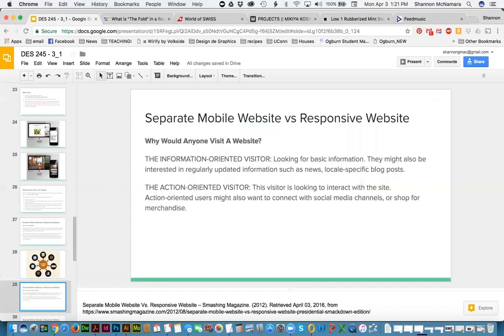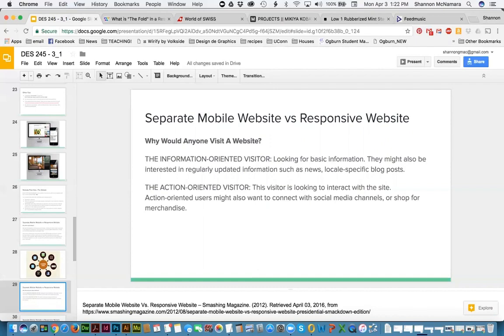So, why would anyone visit a website? I mean, why do we go on the web at all? There's pretty much two reasons why somebody visits your website. Not just because they're bored, although a lot of times I'm sure you've just sat there on the web or on Facebook or on Twitter and you're like, I've been on here for an hour. Clearly I'm bored. I'm not even doing anything at this point. I mean, we've all probably been there.